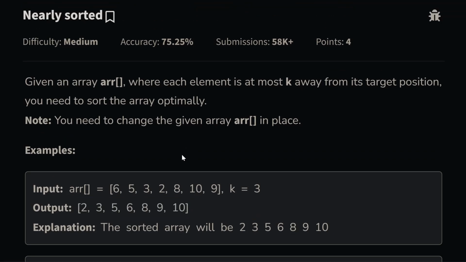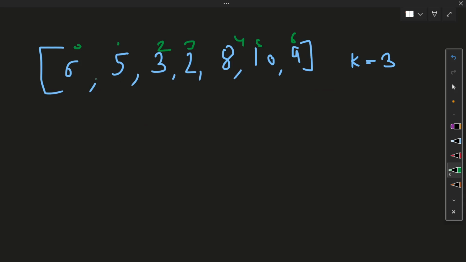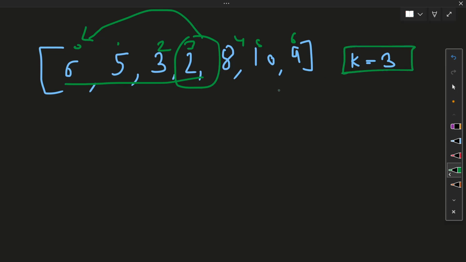So let's try to build the approach. We have this example, and first, this 2 has to be here. So we need at most 3 plus 1 elements, because its correct position is this.